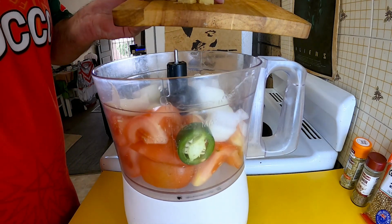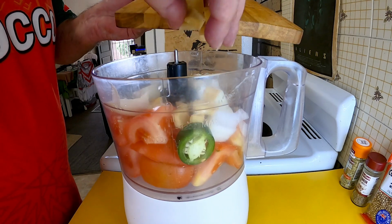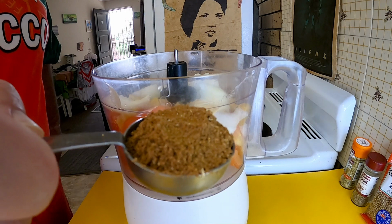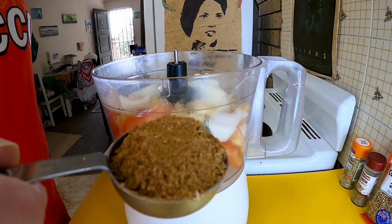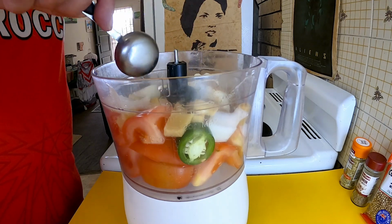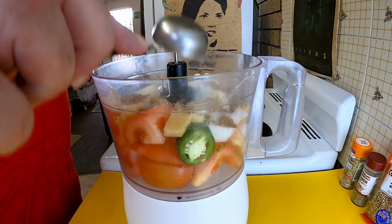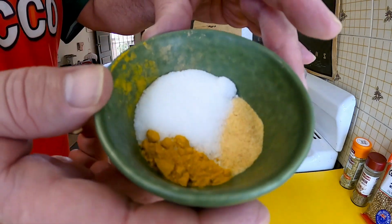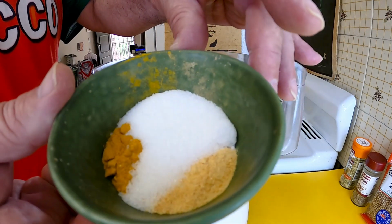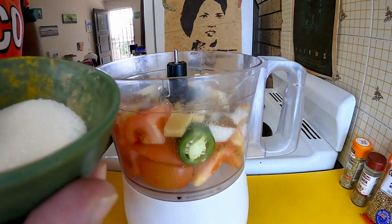Got a big knob of ginger. I'm just cutting the chunks, and that goes. I've got a heaped tablespoon of that roasted spice mix I've just made, and that goes. Now in this one, I've got a teaspoon of turmeric, a teaspoon of garlic powder, and 2 teaspoons of sugar.